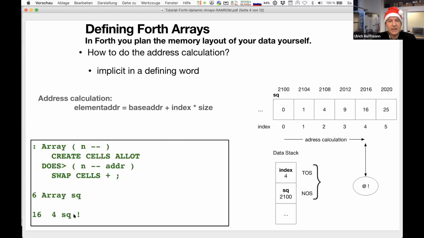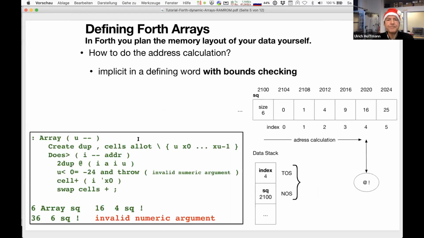Given the index, it calculates the address of the fourth element and gives you the address, so store can store the value 16 in there. And if you don't need more, then you can go ahead and use this. You can even do address calculation on your own if your program doesn't want to use defining words, but we start from there here.